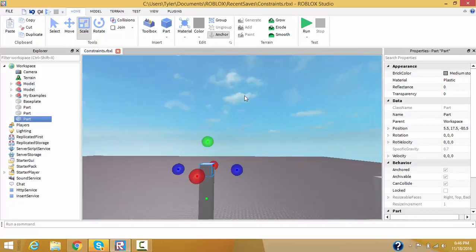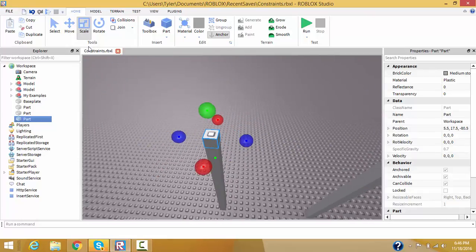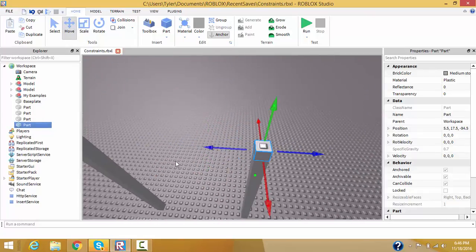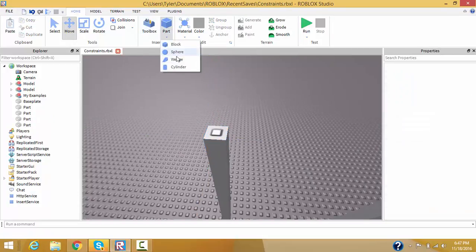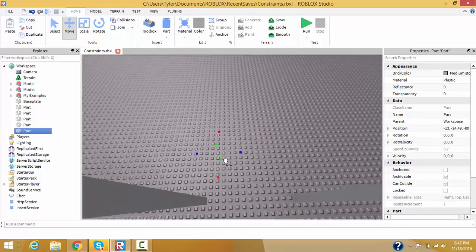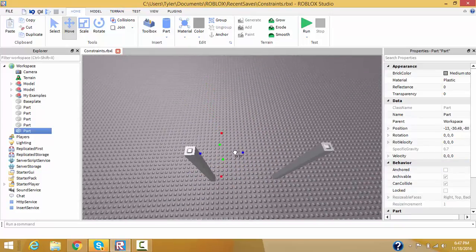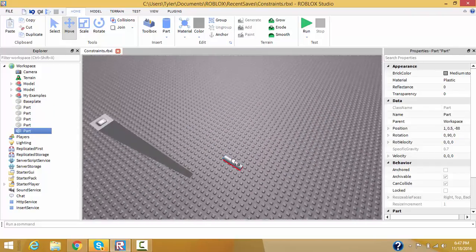We're going to make separate parts, and this part is going to have the motor on it, so let's just copy this. Now let's start by making a cylinder. Keep it unanchored. The only things that are going to be anchored for this tutorial are these two legs.